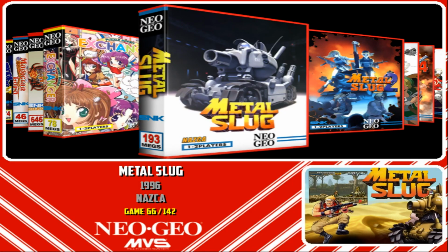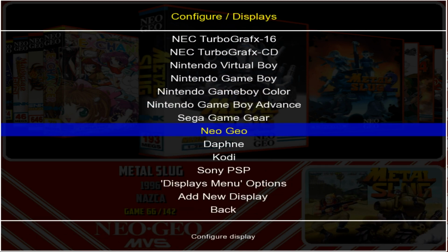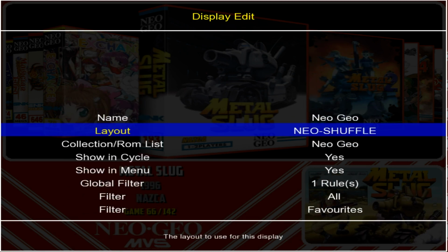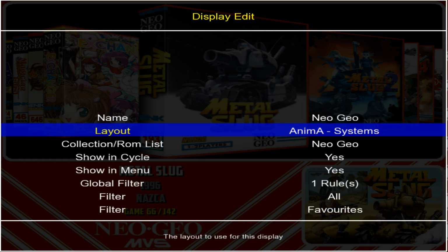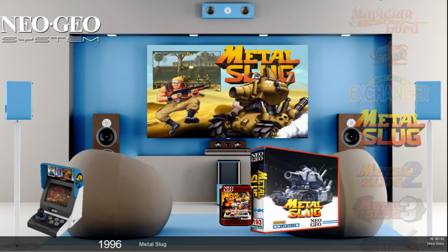What we're going to do is press tab on our keyboard. We're going to go up to displays. We're going to come down to neo-geo, press enter, and we're going to go up to layout, and you can see we have neo shuffle. So I'm going to press enter, and then I'm going to press up until I get to anime systems. Press enter, and then I'll back out, and there we go.